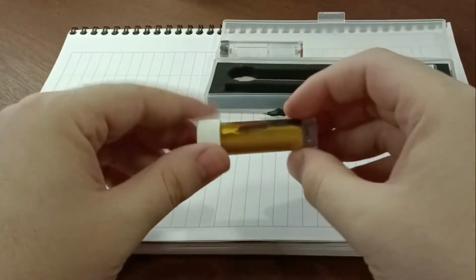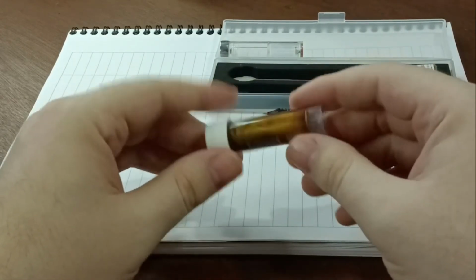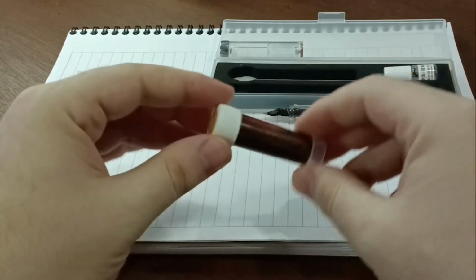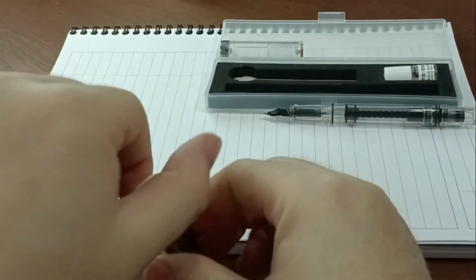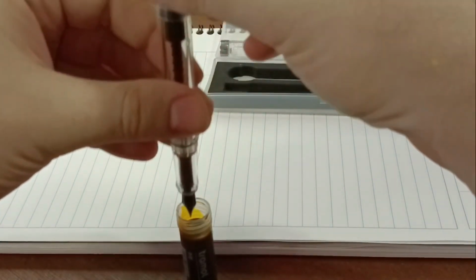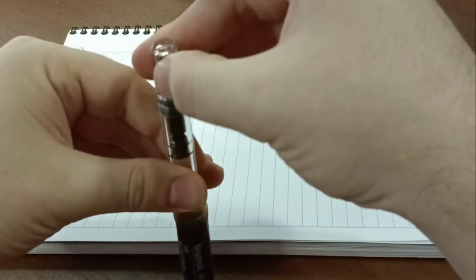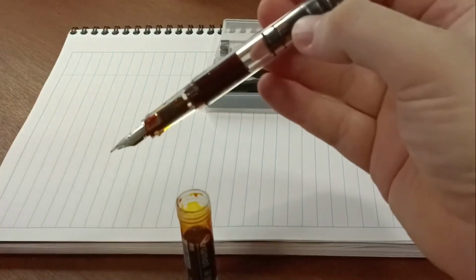In the process of inking it up, we're going to be using this. We've got to mix in our shimmer. This is how I do it. I don't know how other people do it, but this is how I do it. Maybe I'll slosh it around a little bit. Then I try to go as quickly as I can so the shimmer doesn't settle, which it does so quickly. And that's that. As easy as that.